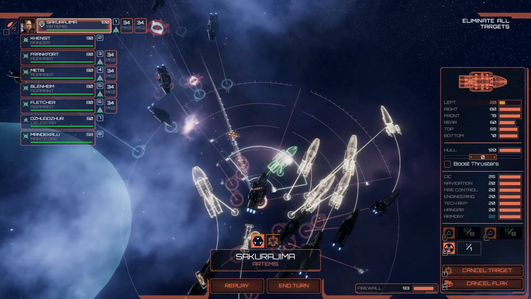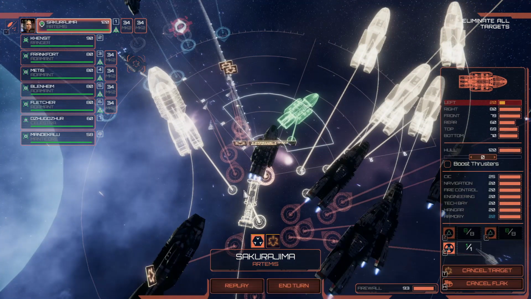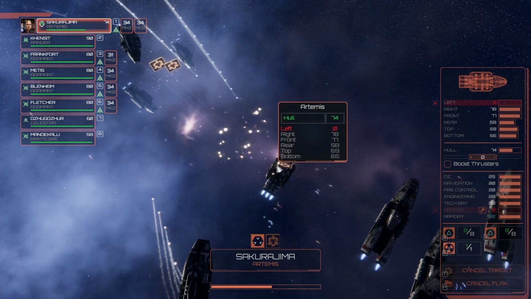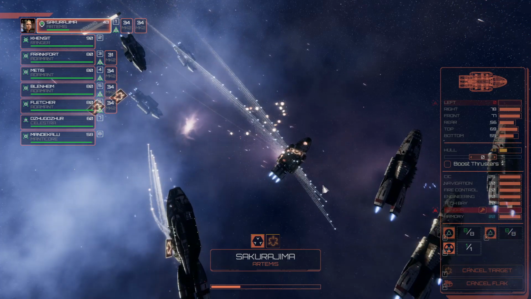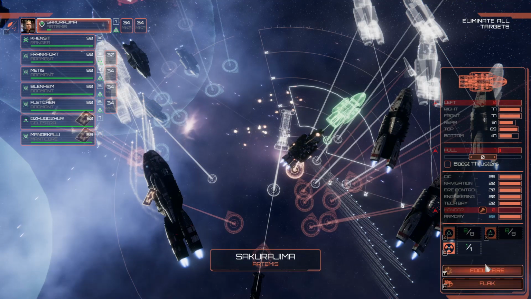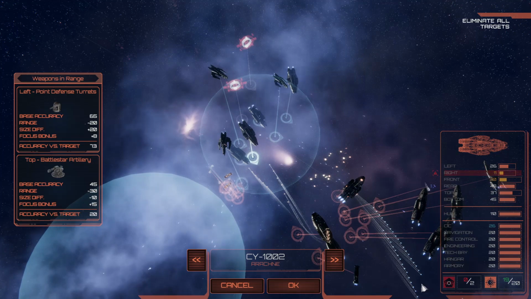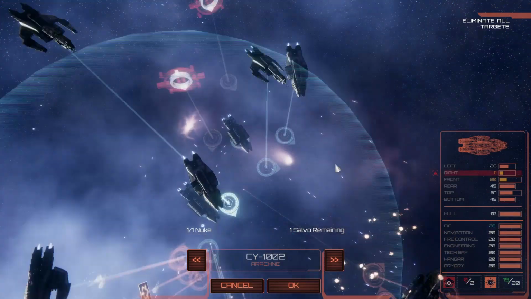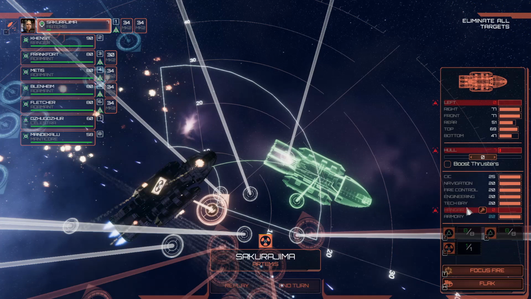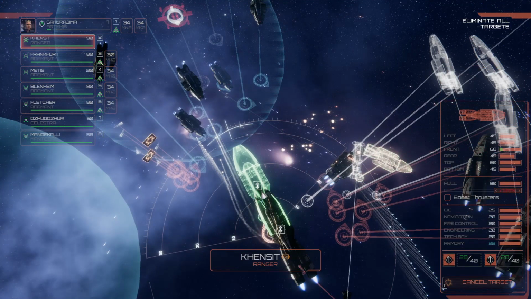Actually, the target we want to attack is actually that one. Artemis is taking damage. Fire! IFF confirms unit is hostile. You know what? It's time to do it. Get out of there. On it, Commander. So say we all. What do we got?